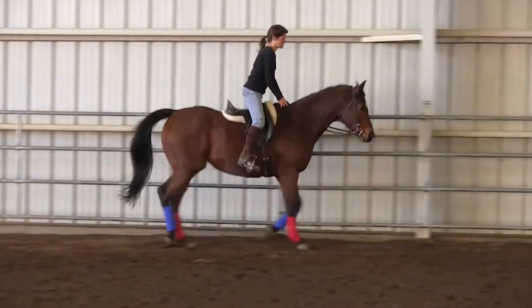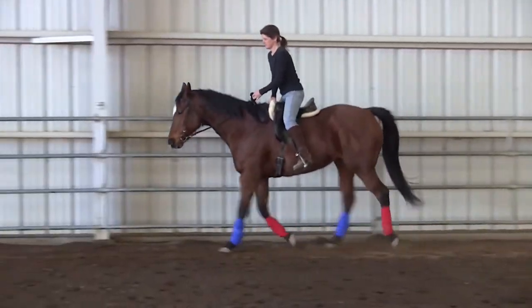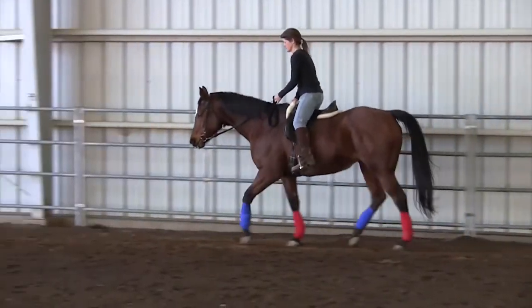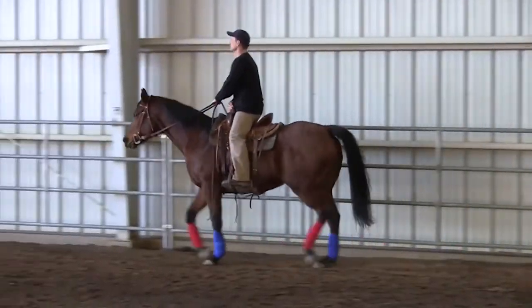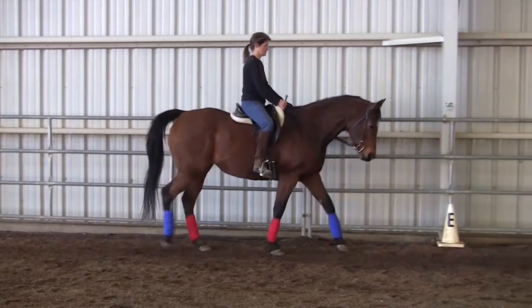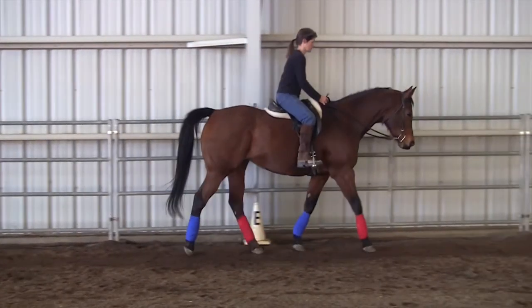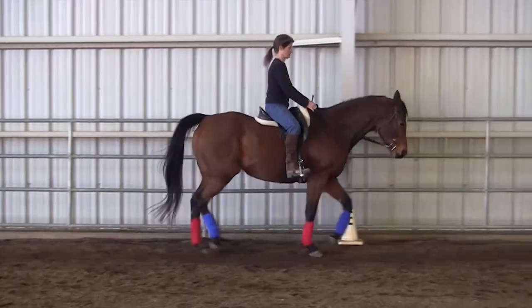After practicing at the walk, pick up your trot and raise yourself out of your saddle. Balance yourself, if needed, using your horse's withers, grabbing some of your horse's mane, or grab your saddle horn if you have one. Once you get your balance, be more specific when you raise yourself out of the saddle. Ideally, you will rise as the inside foreleg hits the ground. This, again, will help you pick up the proper post lead in future segments.